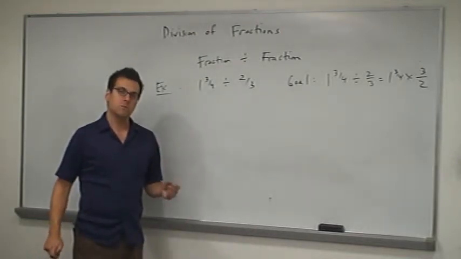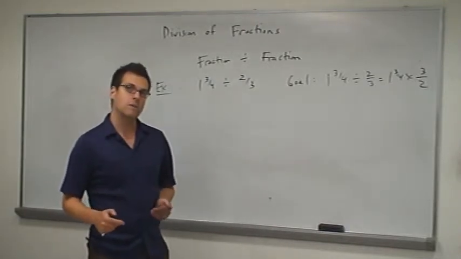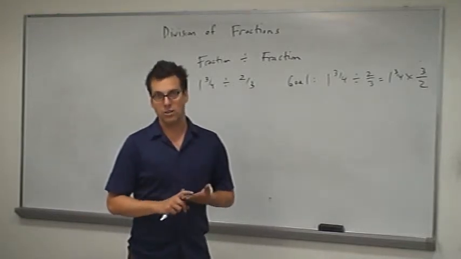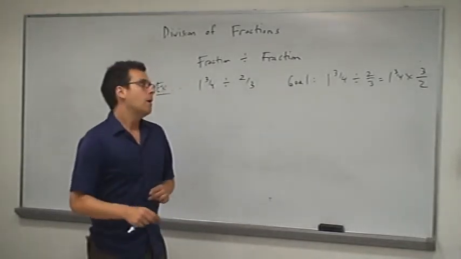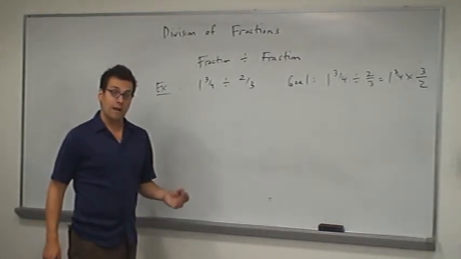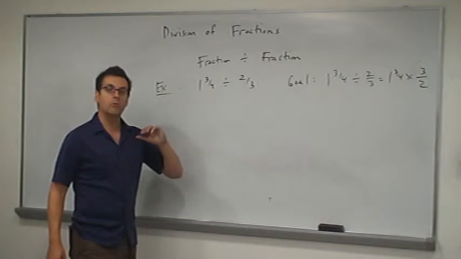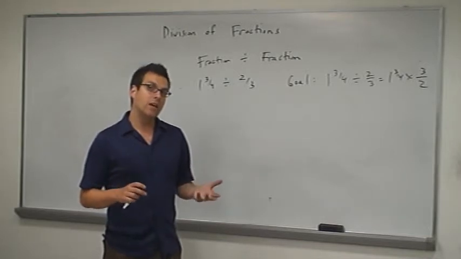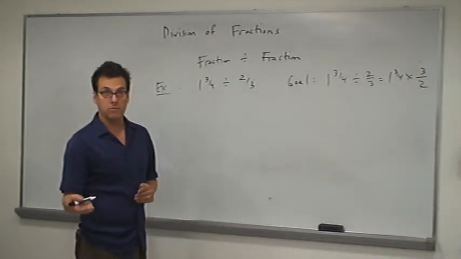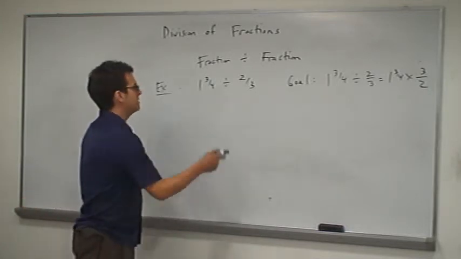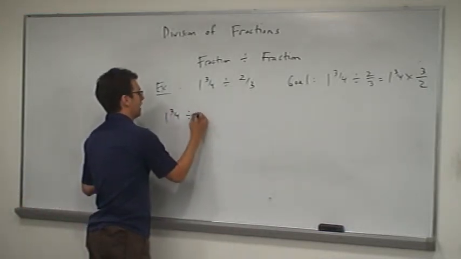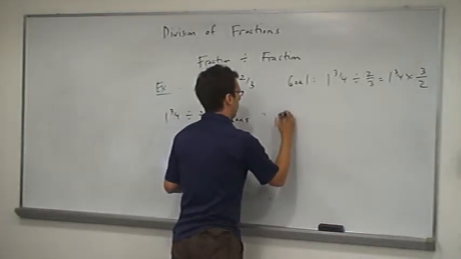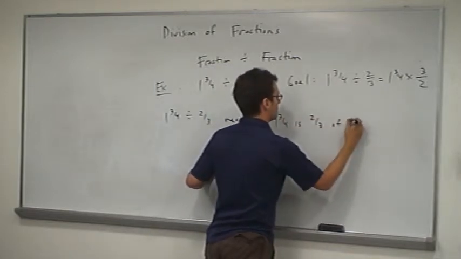Okay? Now, here's the tricky part of this. In the last 3 examples, it was pretty easy to come up with word problems that illustrated a whole number divided by a whole number, a fraction divided by a whole number, and a whole number divided by a fraction, just using partitive and measurement interpretations. That's a little trickier when we have a fraction divided by fraction, as we saw in a previous clip that discussed interpretations of division. Now, the way that we can interpret partitive division in this case, if we choose to use partitive division, is to think of 1 3/4 divided by 2/3 as: 1 3/4 is 2/3 of what?